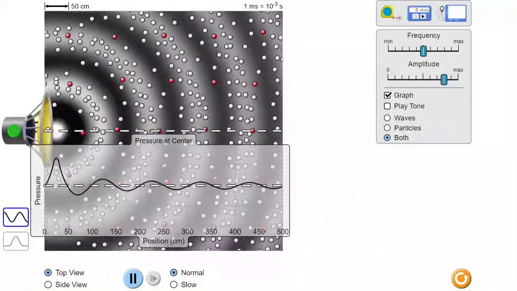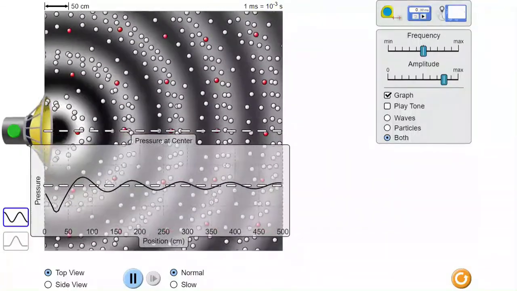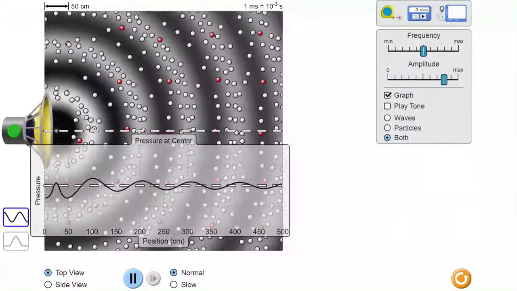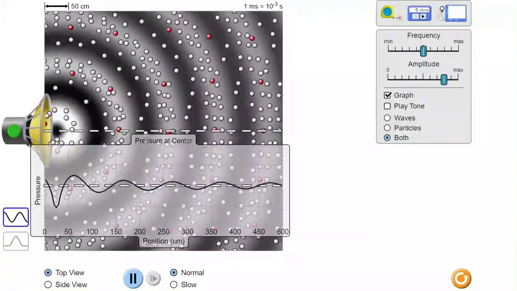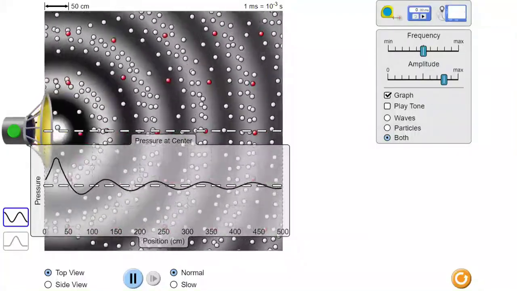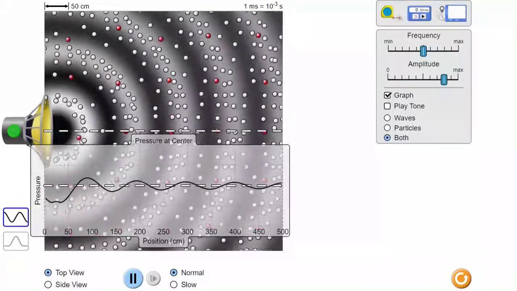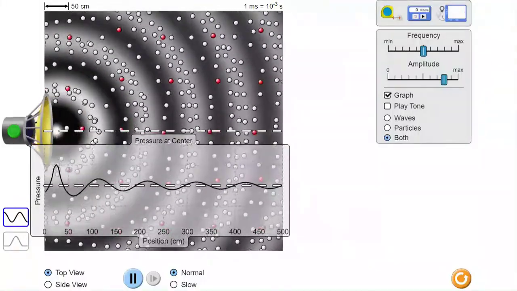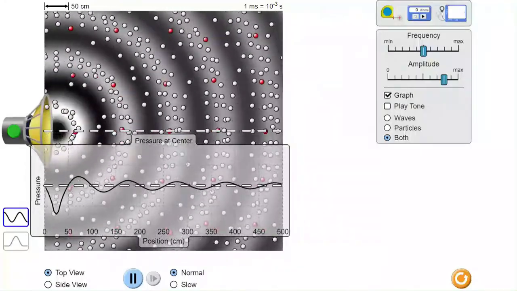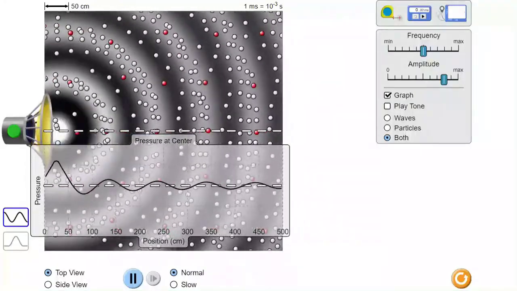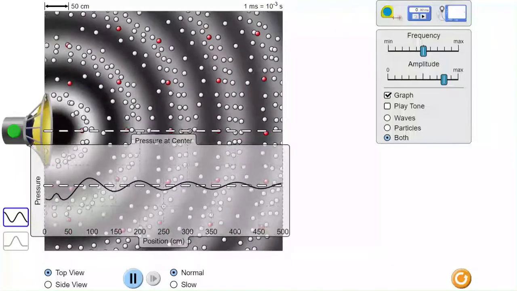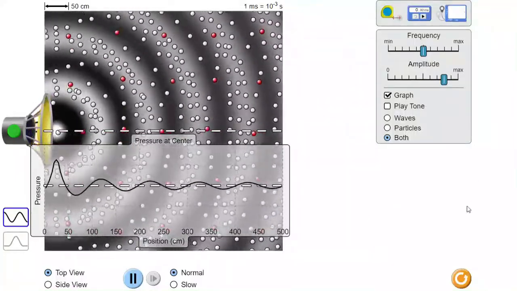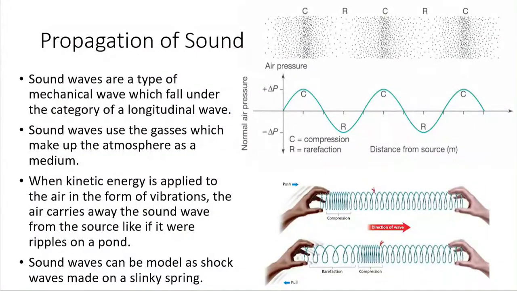You've got a high pressure region that's created, that's followed by a low pressure region. That's by definition a sound. Otherwise it wouldn't be a sound. It'd be just a shock wave that moves at a certain pressure all the way through. And that's not what happens with sound. With sound you need to have an actual compression and a rarefaction. And that's the smallest sample of a noise that you can create, a wavelength of a noise.